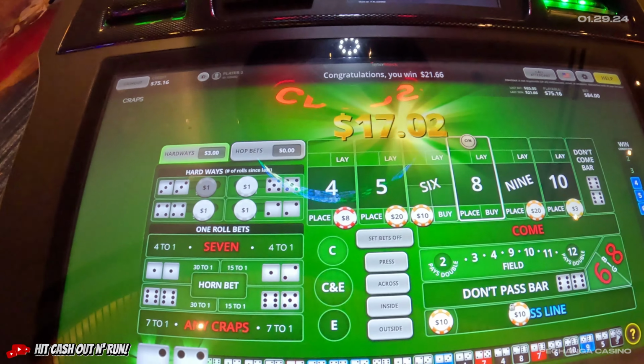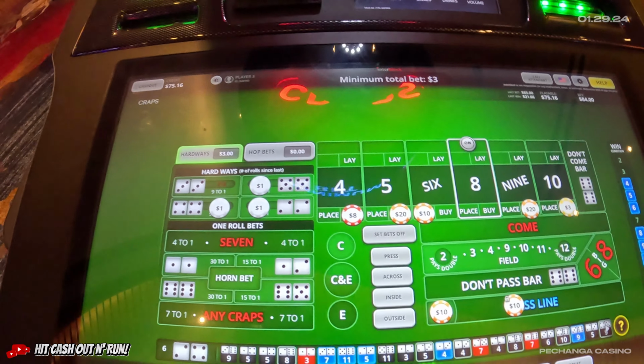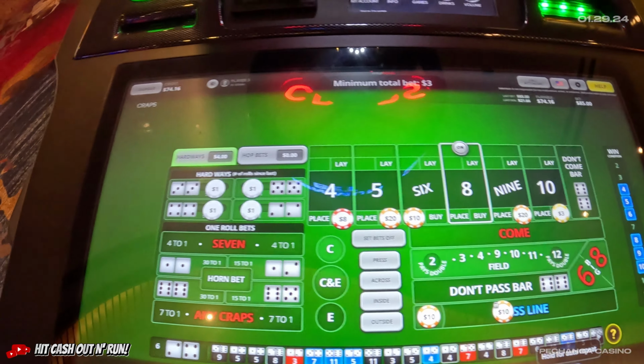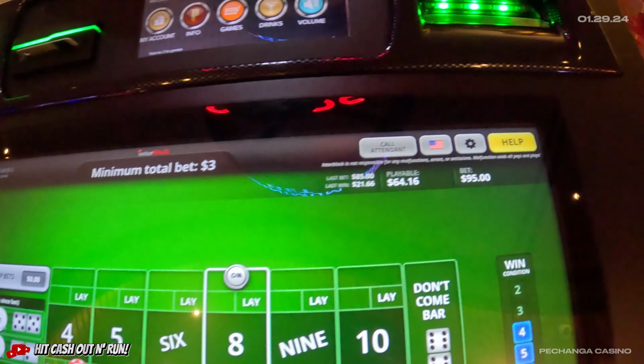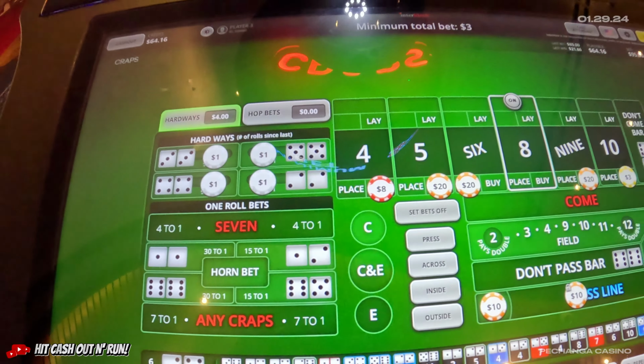Six. Where are we at now? Place your bet. Let's see here. Repeat. Don't forget your heart. Put another 10 on there. Okay? $95 bet, $64 in the bank. That's what it looks like.